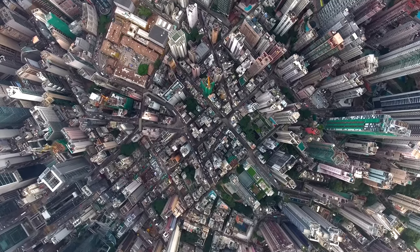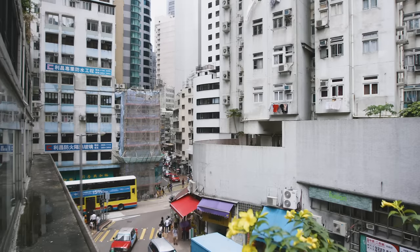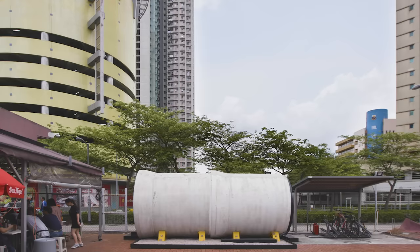One of the biggest problems about living in a city like Hong Kong is that it is now getting very expensive. I happened to see a couple of these concrete water pipes on a construction site and I walked inside and found that, surprisingly, they were quite interesting to occupy.